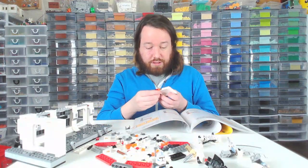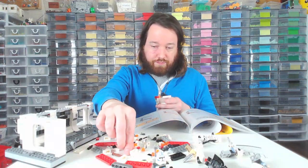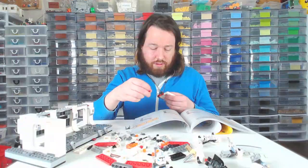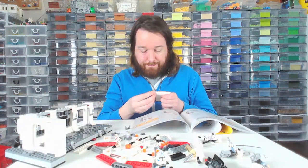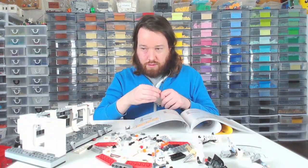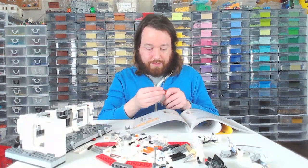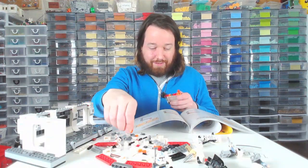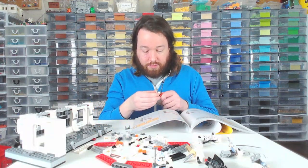This almost looks like a dark blue. It doesn't look quite like the smoky gray. Let me know in the comments if this is a new color. I need to look this up. This is some sort of smoke. I don't know if this is like when he goes, you know what I mean? With his lightsaber and pokes a hole.